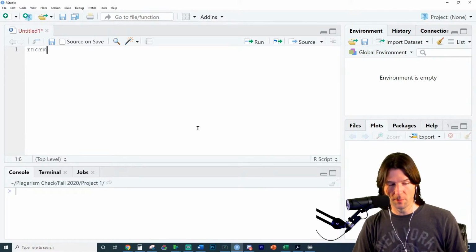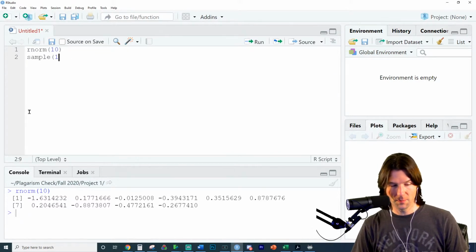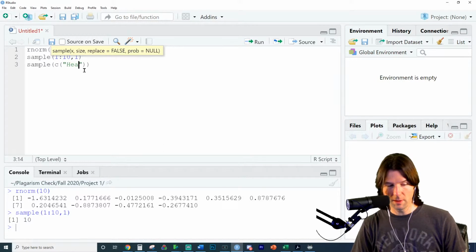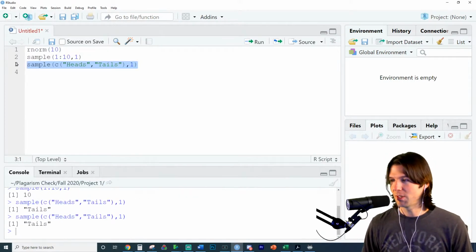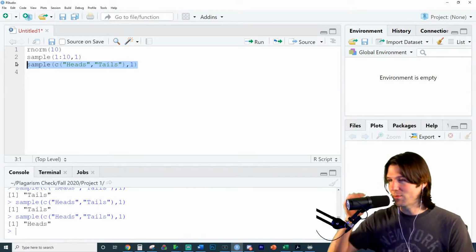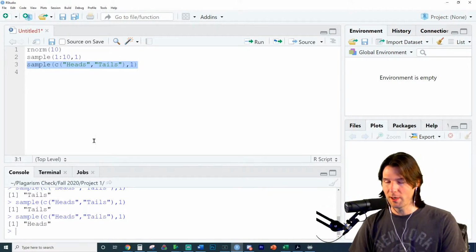We can do tons of randomness here. You can just go to random normal, and you can generate 10 random normal numbers. These are all z-scores right here. You can do sampling to get randomness. So you could sample the numbers 1 through 10. You could sample one number. You could sample a coin flip, heads and tails, and you can just use this to flip a coin right here. Okay, heads or tails? Tails again. Oh my gosh, I thought we would get like 5 tails in a row, but that's just randomly flipping a coin right there, heads or tails, so we can do randomness.